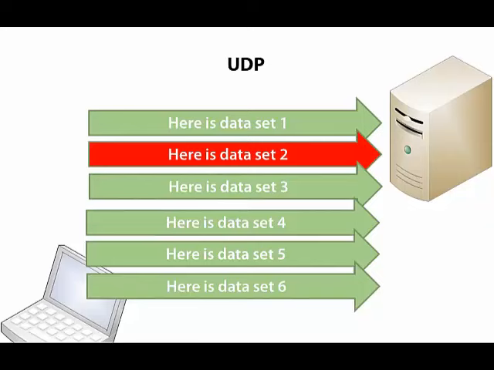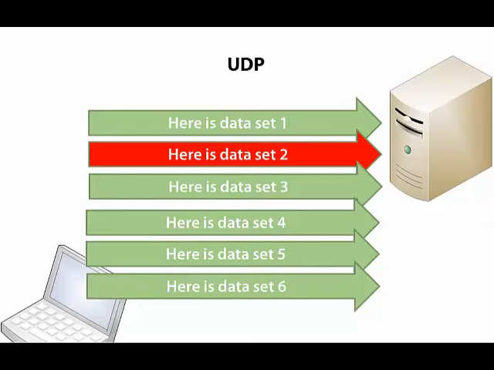UDP is great if it's okay to be missing some data. Video conferencing is a great example. Let's say dataset 2 represented second 2 in a video conference. By the time that TCP would realize that dataset 2 is missing and the sending computer resent that packet, we would already be several seconds down in the conversation. So taking that second of the video conference and replaying it 5 or 6 seconds later would be completely inappropriate. So UDP, with the lower overhead, without all the overhead of the session process, is much more efficient. So it's better for something like video conferencing.